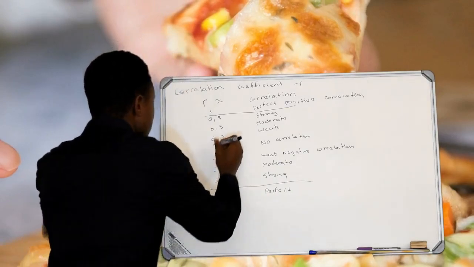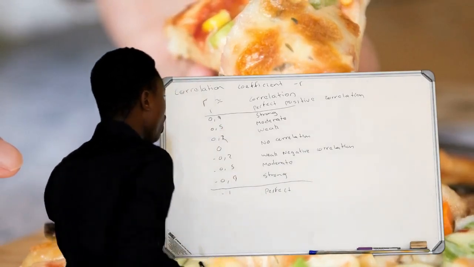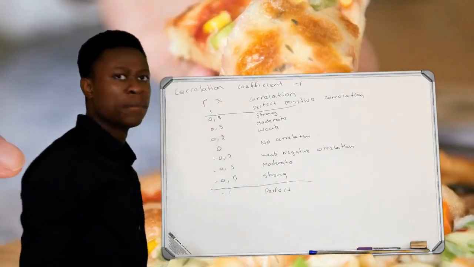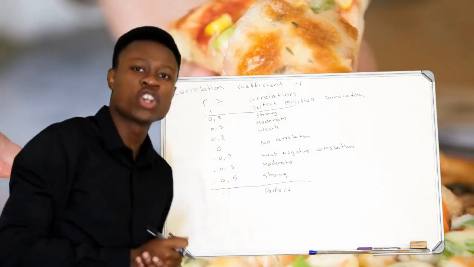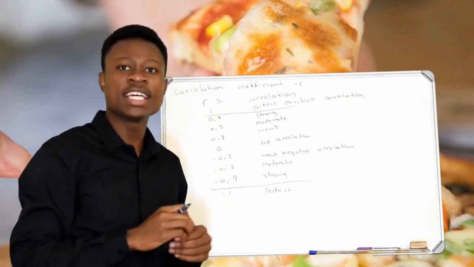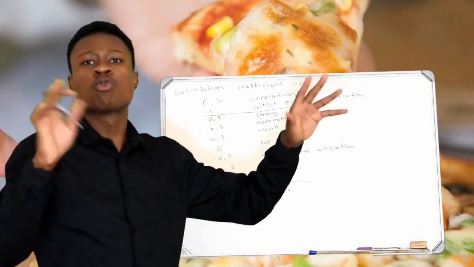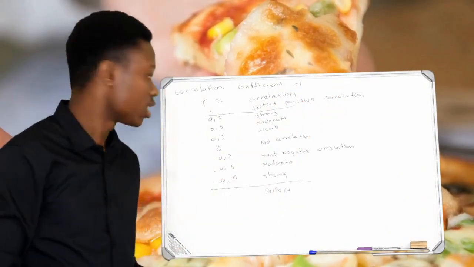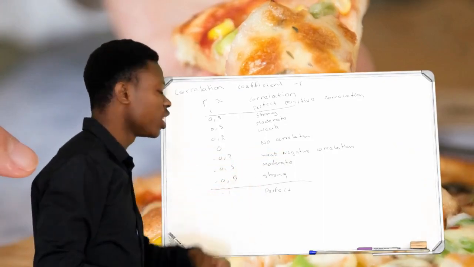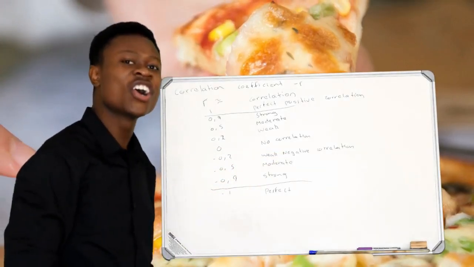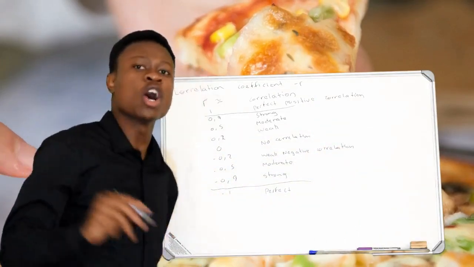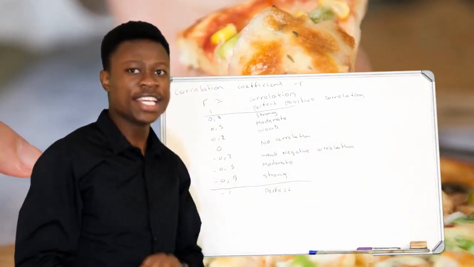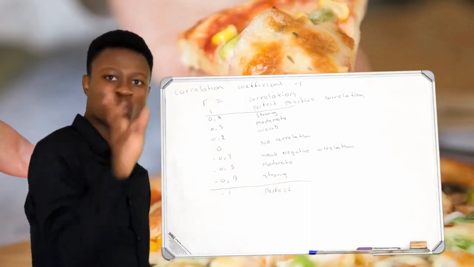It's weak. This says that your data does not have much of a correlation. It is all over the place. But they don't say that there isn't any correlation, it's just weak. The correlation is very weak, right? And then we have 0 over here. 0 correlation, which means there is no correlation. All of your points are all over the graph. There is no relationship between your two variables.